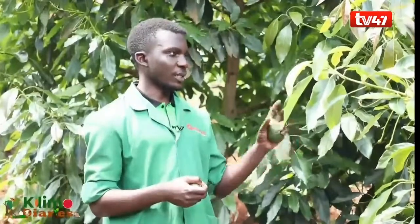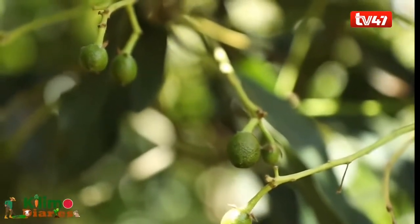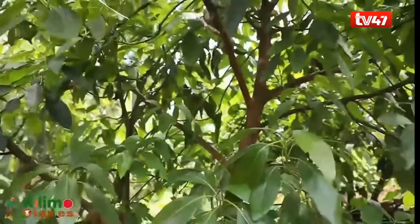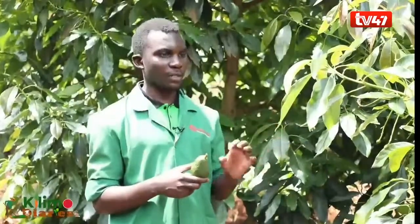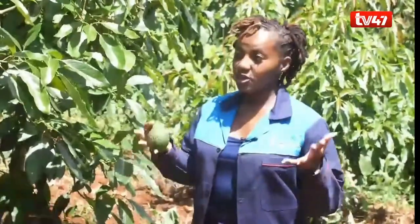Another thing you find normally is that these trees at some point have what is called premature flowering and premature fruiting. Okay, what is that? Normally that is after 1.5 years or maybe after 1 year. That tree starts flowering and even at some point fruiting. But when you look at the size of the tree, it is not quite big enough to carry many fruits. So what we usually encourage is pruning of the flowers. When you prune the flowers, the tree is able to focus on general growth rather than on flowering.